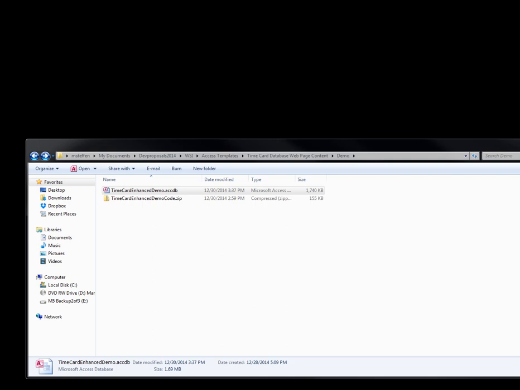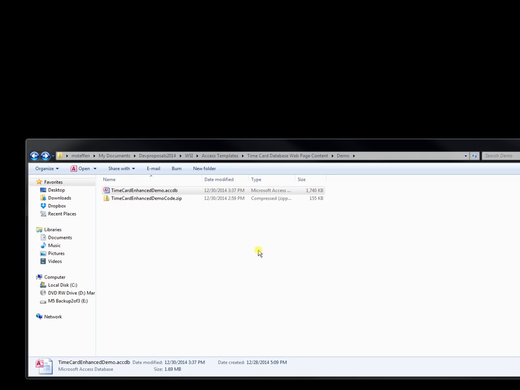This is our latest template creation using Microsoft Access. We call it the Microsoft Access Time Card Database Enhanced. There is also a simplified version that you can check out if this has some capabilities that are beyond what you would require. What I'm going to do now is run through how the database works and some of the features so you can get an idea of what it is like.